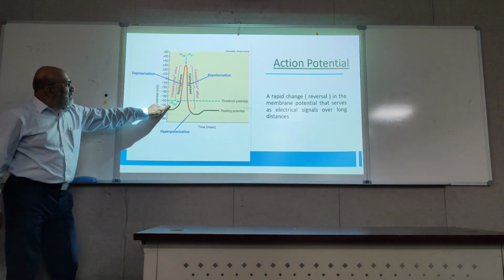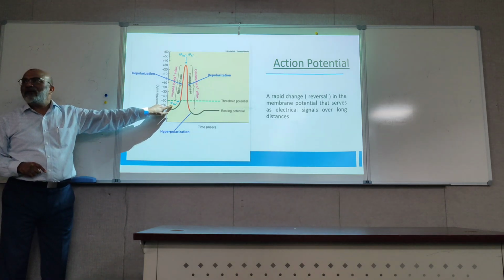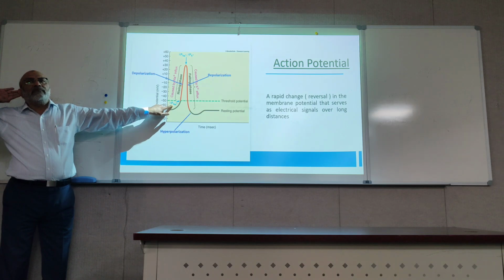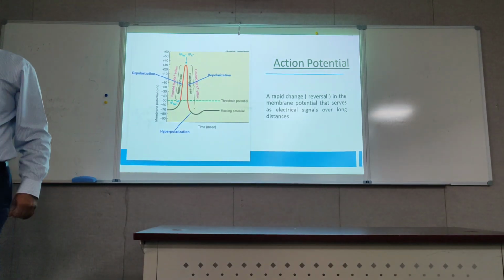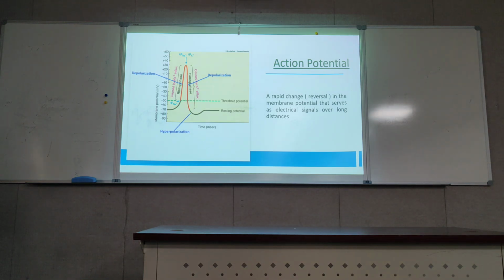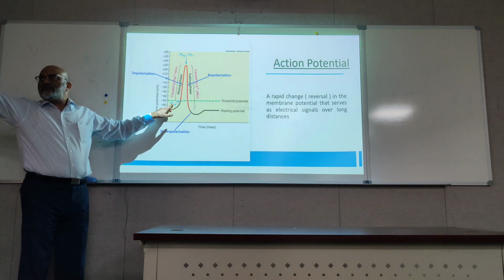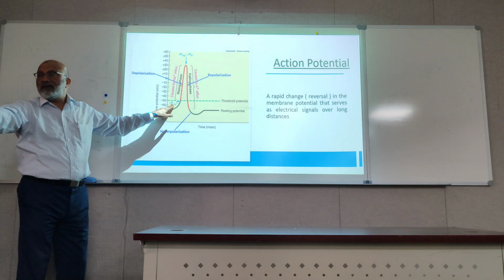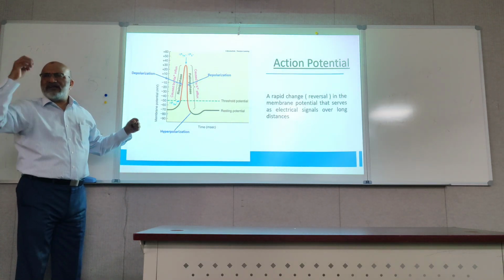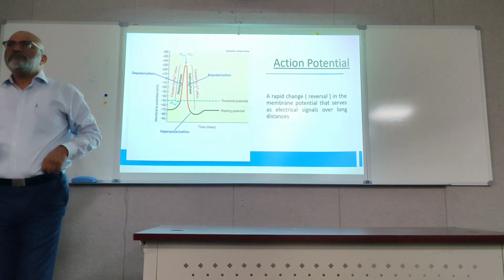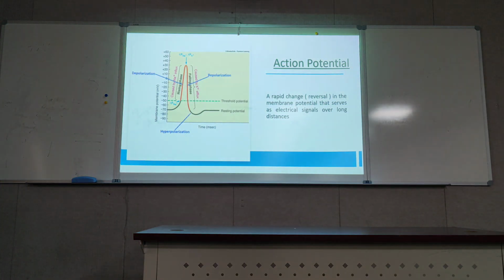So threshold, now the stimulus is powerful and will do what? See your slide. What is written here? P. What does P mean? With P, it is up. Up means increase. P is for permeability, ability to pass. So if the threshold is reached, the sodium permeability increases. Are you with me? That means the sodium channel opens.